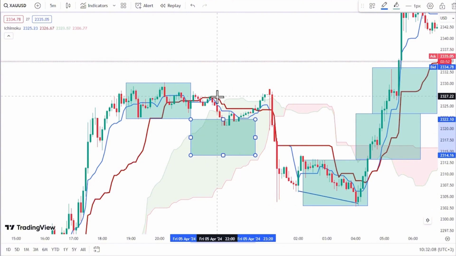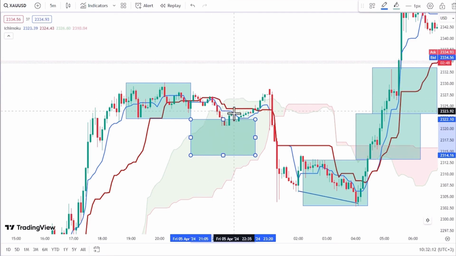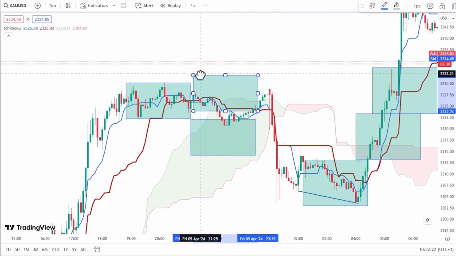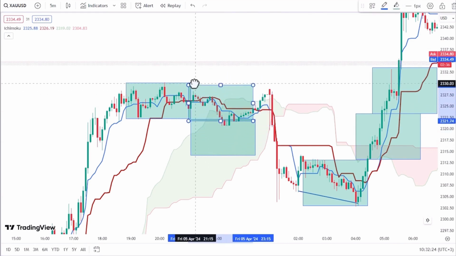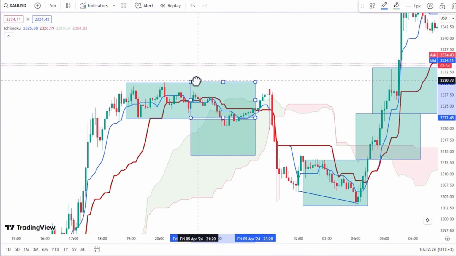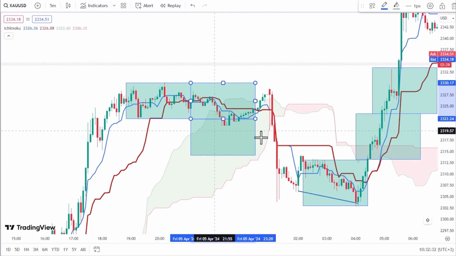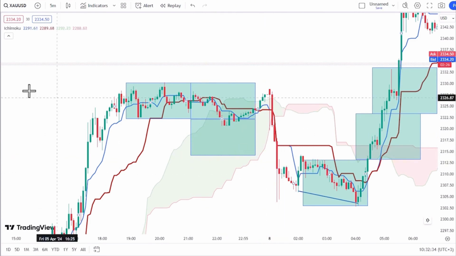Or we can place it above this Kijun-sen as our stop loss. If we place it as our stop loss, this is our entry point, and it can be said that our stop loss was hit here. But personally, when I am doing this, I place the stop loss initially just above the rectangle we have here until I enter profit. Once we enter profit, we gradually start a trailing stop.